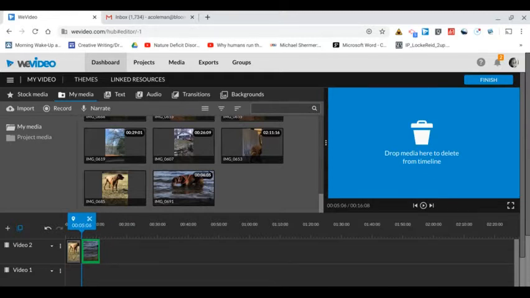And you see how WeVideo makes the green around the box? That means that it's cool. You're good to drop it there. But if you drag it too far, then it turns red, which means don't drop it there because it's going to overlap your picture. You can have it in between if you wanted to put a transition or something. You might want to leave a little more of a gap. The transition will take up time in your timeline when you're building a movie. So let's just drop it here.